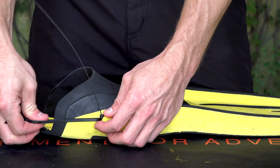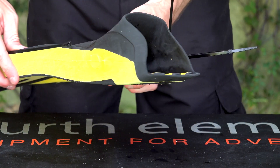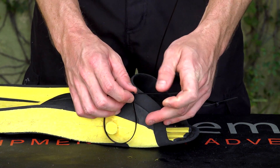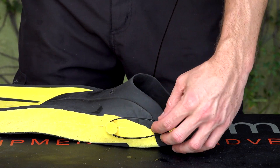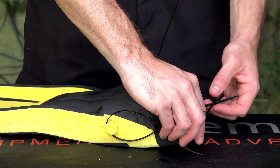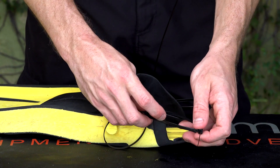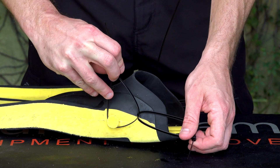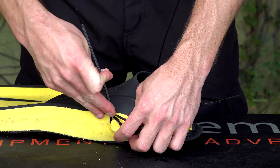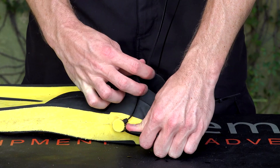Now it might be a little bit difficult in the water to do that. You'd have to have a stationary object to hold on to, or be good with your buoyancy, or have a teammate fix your fin for you. But this would be a way that saves finning with one leg and possibly losing that fin if you try to keep it on the foot. You could loop these cable ties together and attempt to make a fin strap.